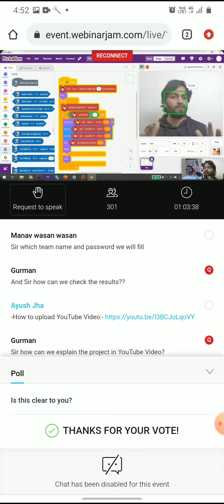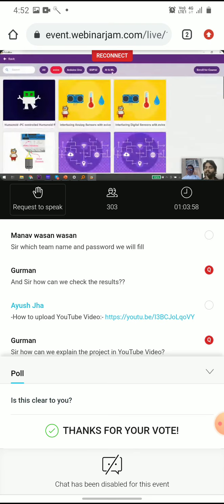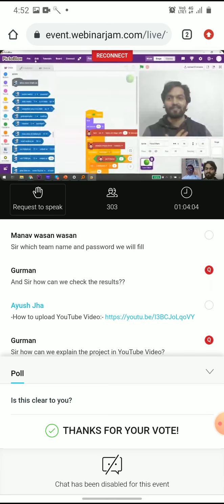in the next program, which is more interactive. So here you would be interacting directly with the computer. You would be able to make something like games while tracking your nose. Something like that you can also do. So I would just open a project from the examples, and you would be able to see you can track all the points on your face as well. So if you want to make something like this, you would be able to do it.